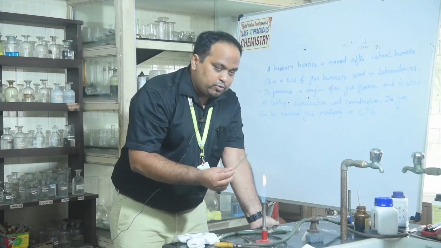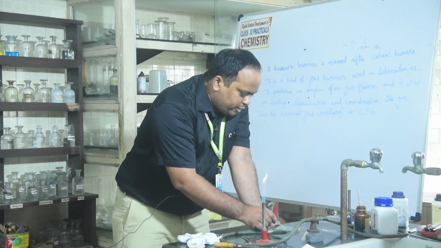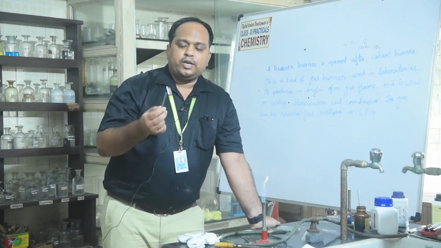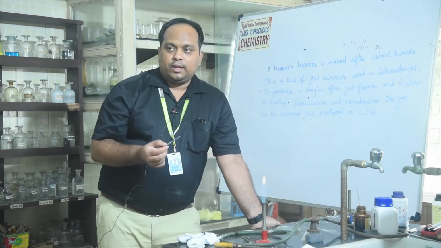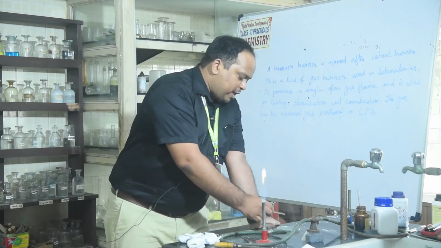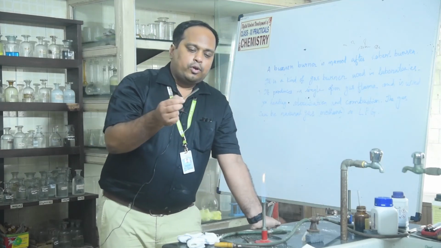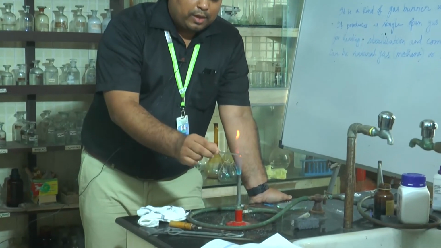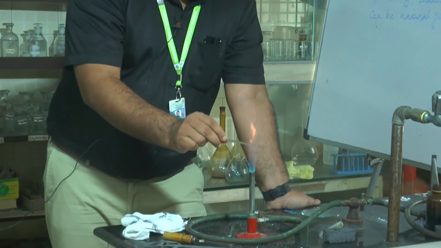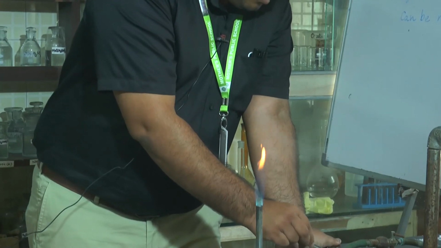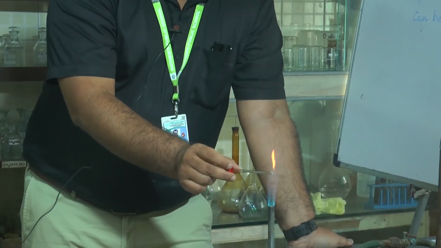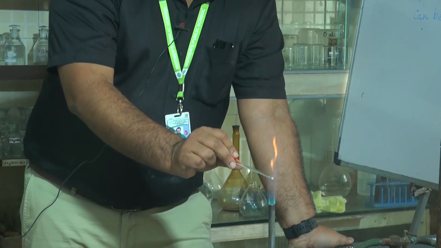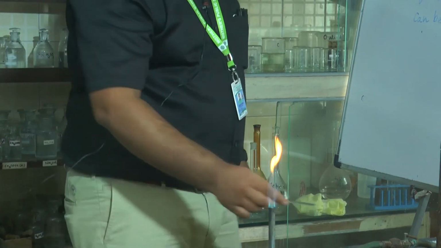So for the flame test, first you take a platinum wire and dip it in concentrated HCl, so that if any salt was previously present there, it is converted into chloride. Any salt dipped in HCl becomes chloride, and when we heat it in the flame, the chloride easily vaporizes, that is, it is volatile. After that we have to take the salt.